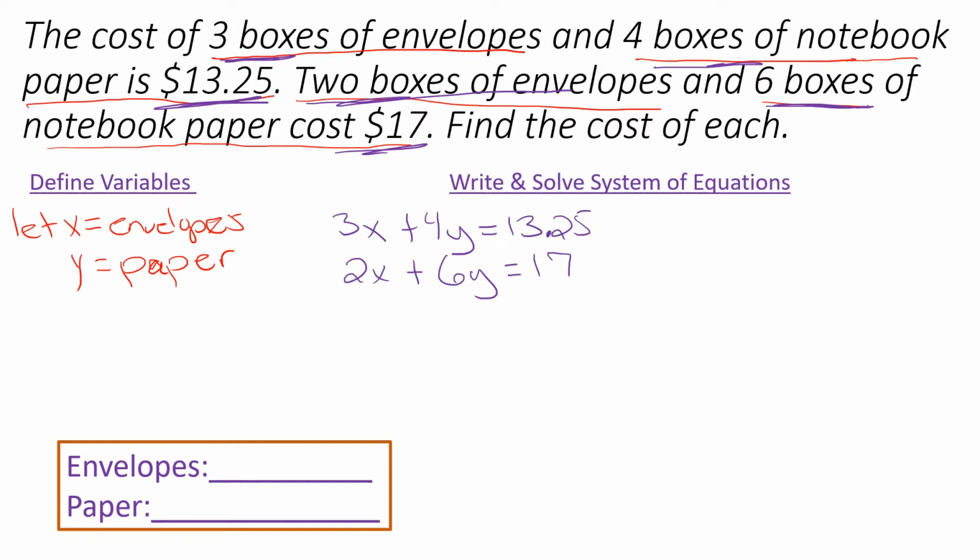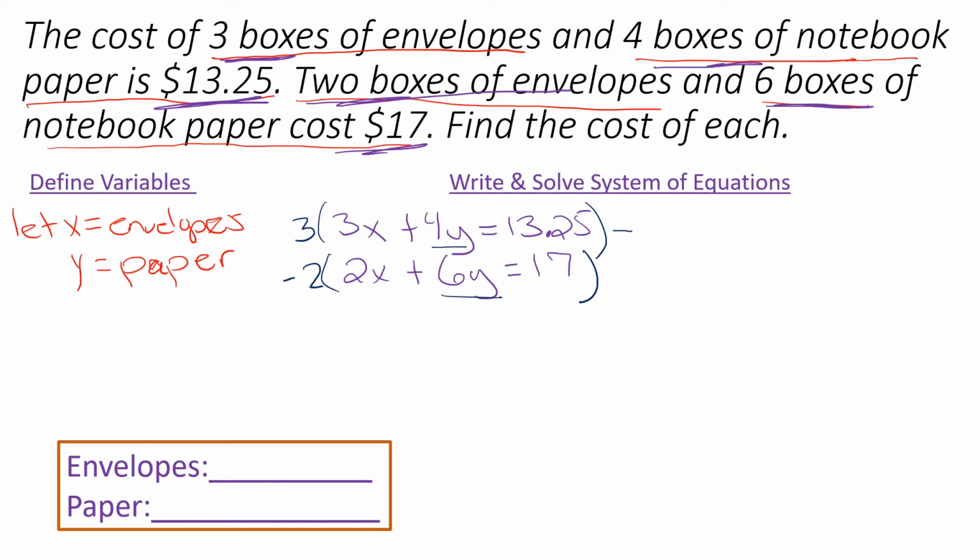So now looking at it, the best way I think to solve this would be using elimination. So basically we're going to multiply both equations by a number to get opposite coefficients. All right, so I'm going to eliminate my y values. So the greatest common multiple between the 4y and the 6y would be 12. So I'm going to multiply my top equation by 3, because 3 times 4 will give me 12. And I'm going to multiply my bottom equation by -2, because -2 times 6 will give me the -12.